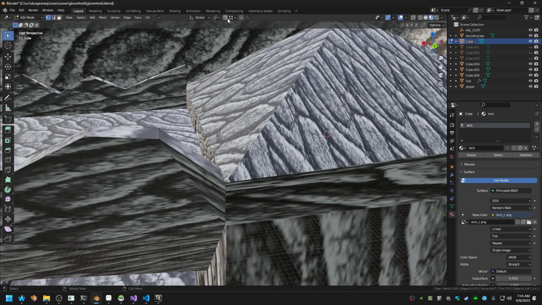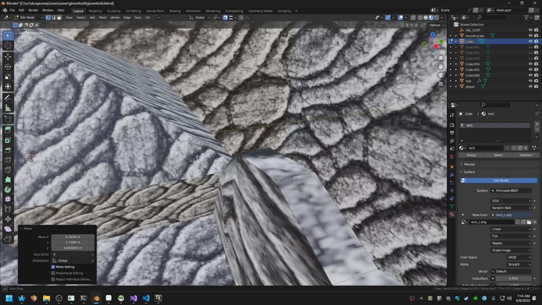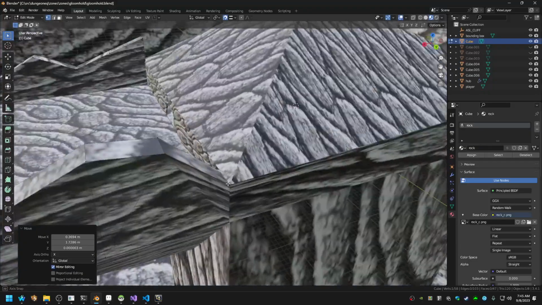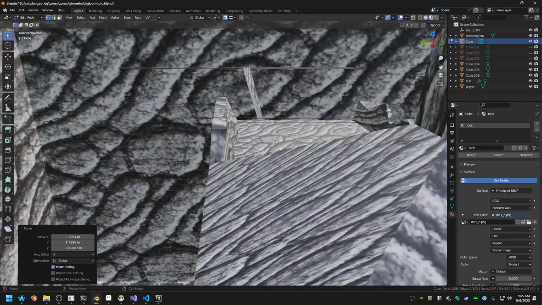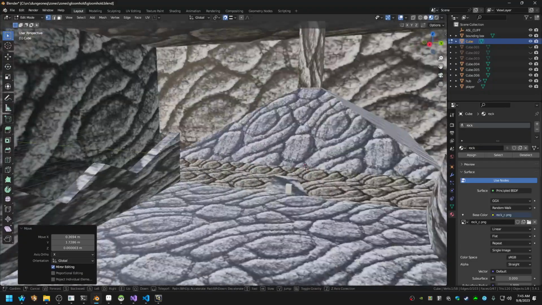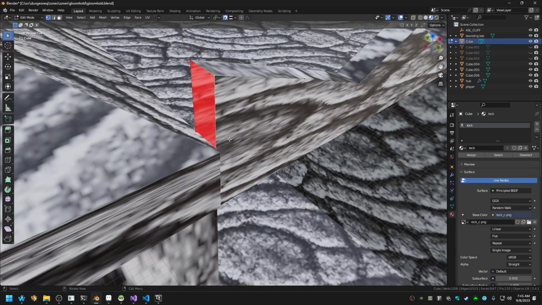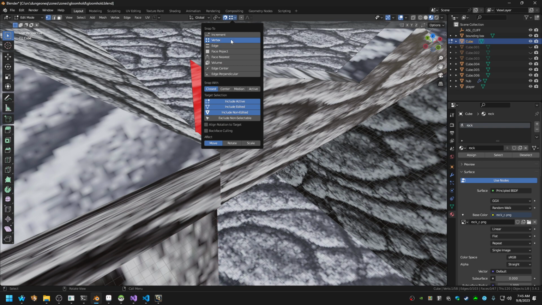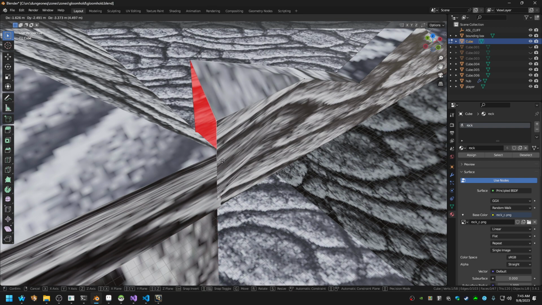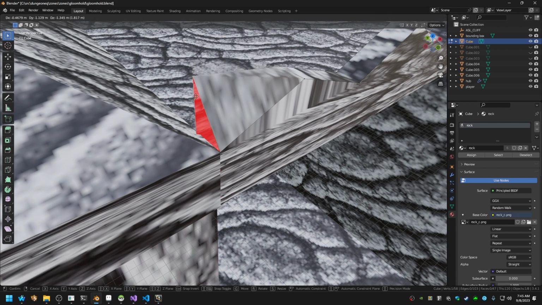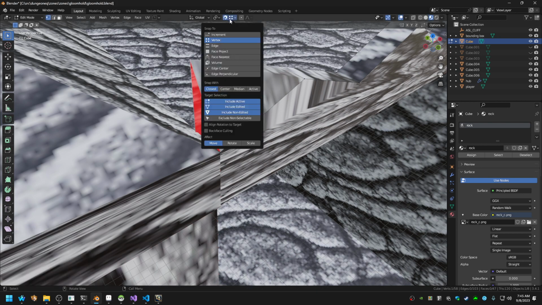Can I do it on edge? Okay. Same ordeal over here. Probably just do it by vertex again. Wait, what are you doing? There we go. You would need edge.